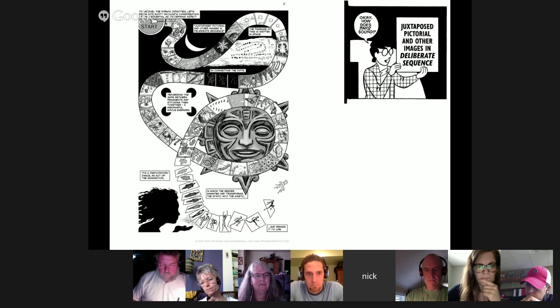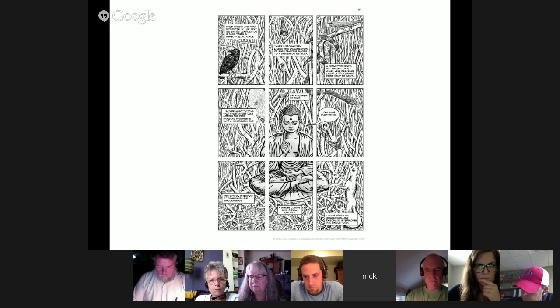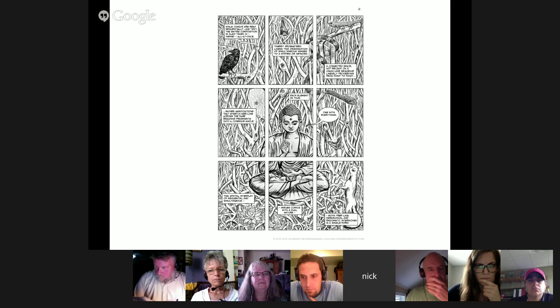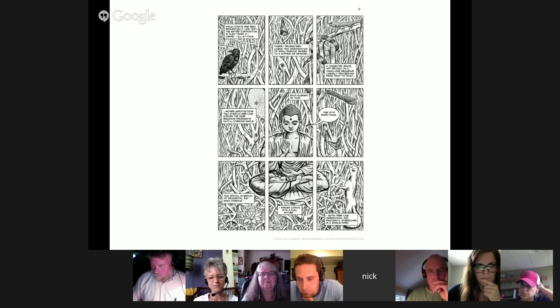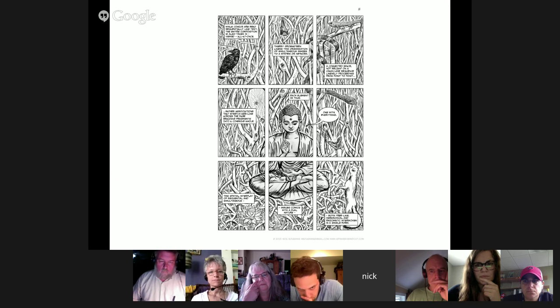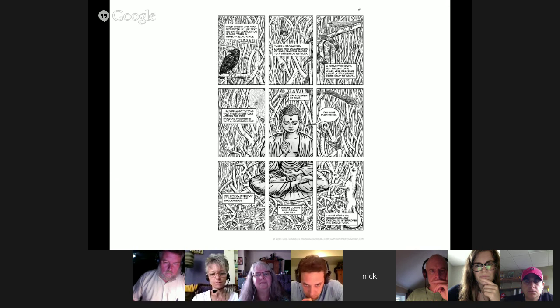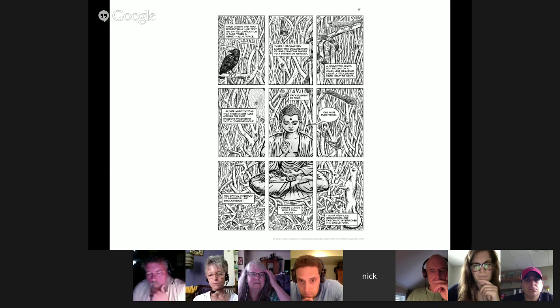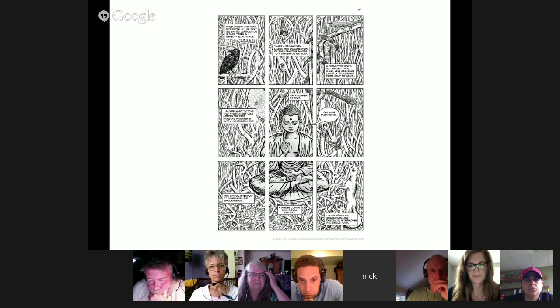There's image to image to image, and you keep moving along. And that's certainly one way that comics work. But I think the other thing, so this page of mine, you can read it sequentially, and you should, left to right, top to bottom. But because it's a visual form, you can't help but see the whole all at once. You can't help but make connections left and right, top to bottom, bottom to top, which means all these little fragments that are comics pages start to hold together. And I know this group is very much into rhizomatic thinking. In the book I go into this a lot more than I will here, but it allows both for sequential thought, but also simultaneous, all at once recognition.